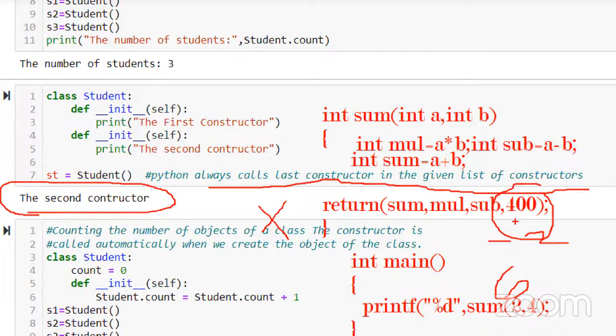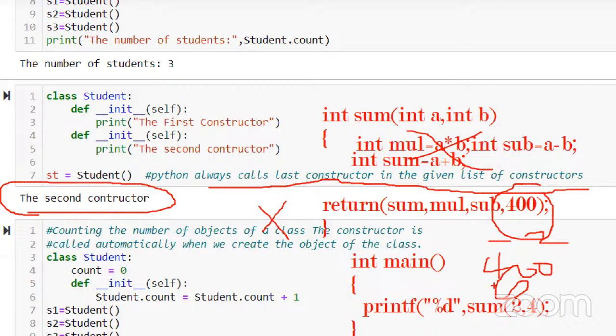The answer is no. But it is not an error actually. It is a logical error. It is not a syntax error. What is the value that is coming in the end here in the expression? 400. Whatever value comes in the end, that will be returned. So the answer for this code will be 400.